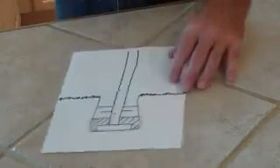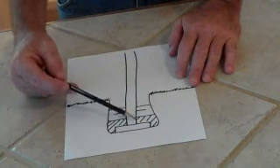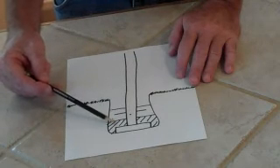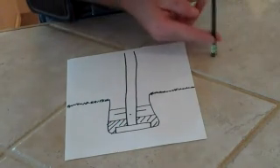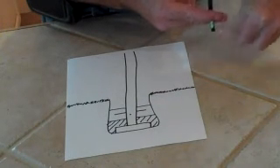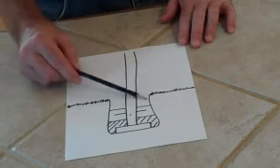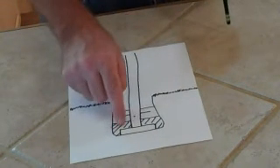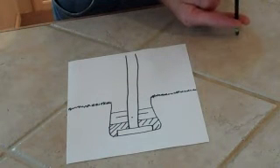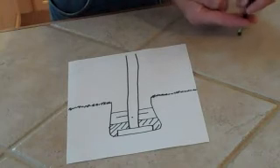The way we're going to get rid of that is we're going to dig our hole, put a concrete footer down, and backfill with dirt a little bit. What that will do is create a rudder for the base of the post. Then we're going to put a collar of concrete around it and then backfill with dirt. That rudder is going to keep the concrete a little bit higher on it and keep it from rocking.